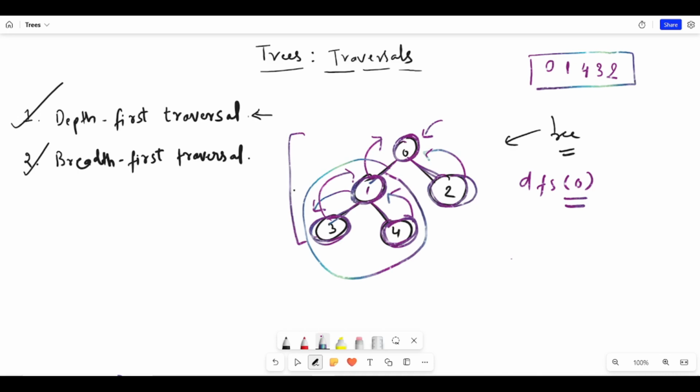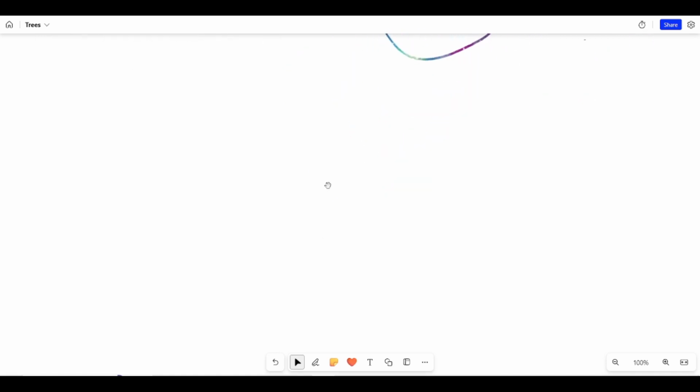So let's take a couple more examples to understand it better. Let's take one more tree, and then we'll build the intuition towards how we can implement it and prepare the appropriate code for it. So let's take this example.